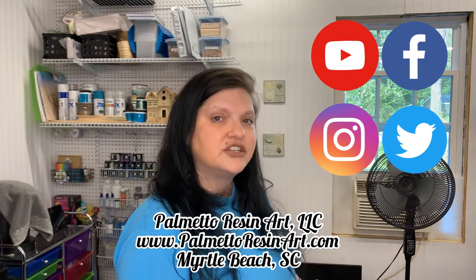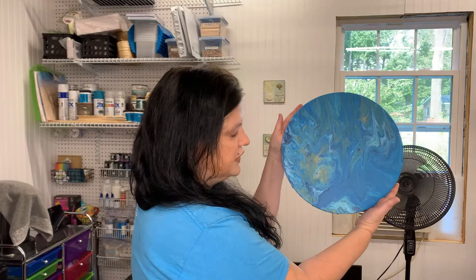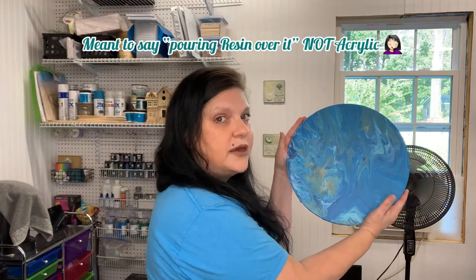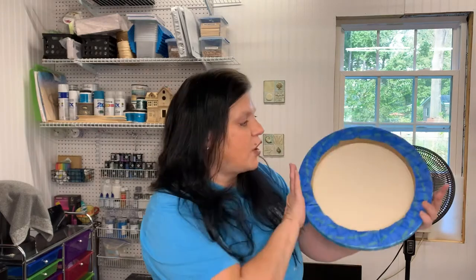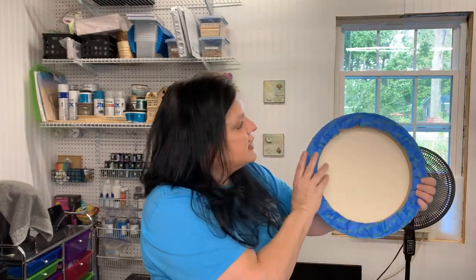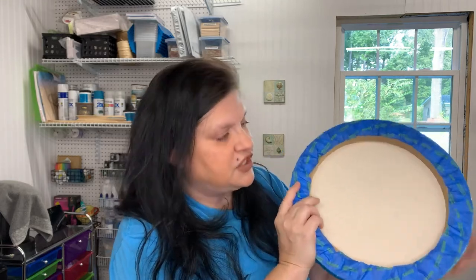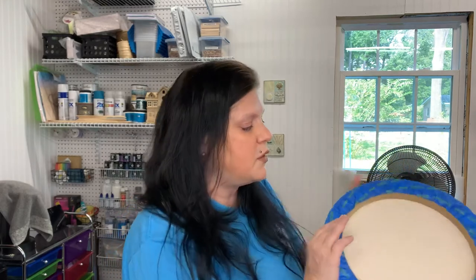Here's what we're doing today. I'm going to turn and hold this up for you — this is the 12-inch round acrylic canvas that I poured the other day; it is completely dry. I let it dry about three days because I was a little bit nervous about pouring resin over it and maybe having some of my colors slide. I've already taped the back right up to the edge. I always use the tape for sharp lines — I've tried a bunch of different ones and they either didn't stick as well or didn't give a crisp line. Tape the edges because you are going to have resin drips, and I'll show you how to get those off later.